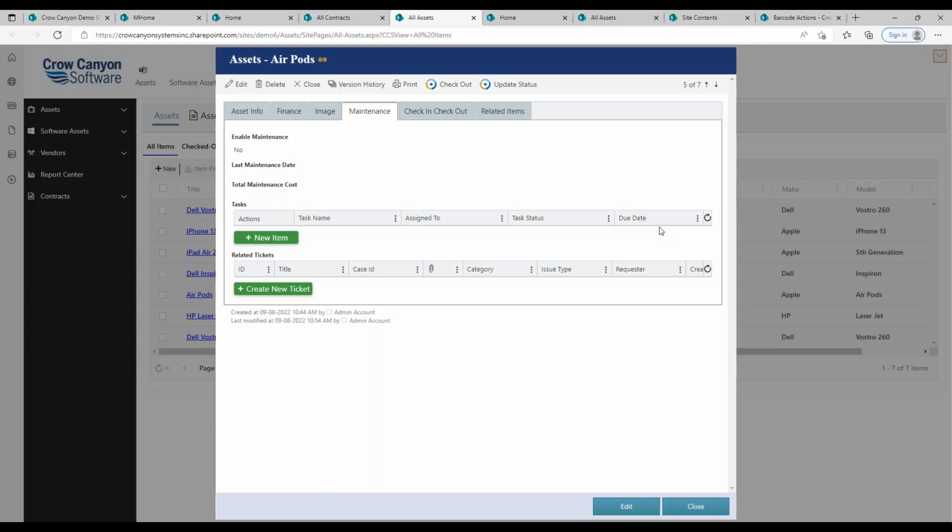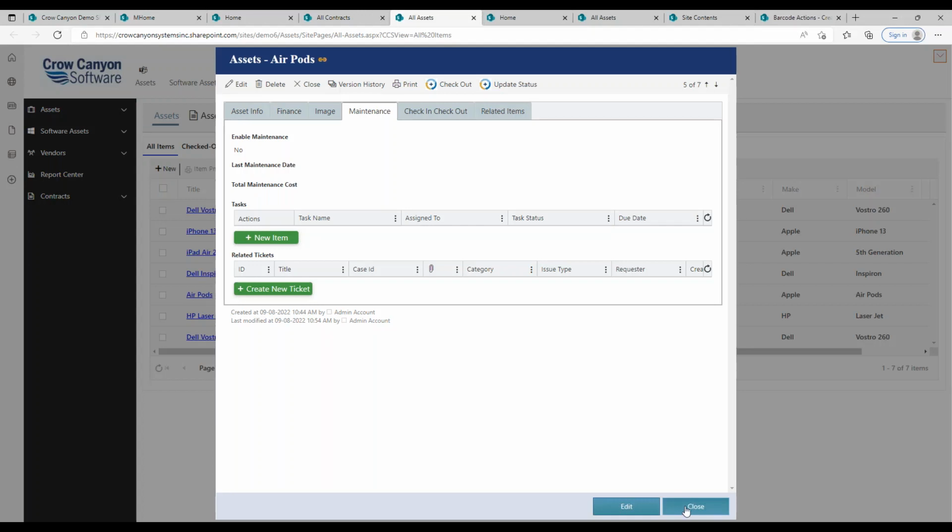But the due date column can be used to say, send a notification 10 days before, 30 days before, 7 days, whatever you need it to be. You can send out those notifications. That would apply to all the tasks that you have in here. And then your assigned to person, of course, would be identified there as well. Again, because we're using Active Directory as a connection, you have the due date, you have who it's supposed to go to. We can use our Nitro workflows to then dynamically send those emails to the assigned to individuals based on the due date of that task. So absolutely, yeah, you can get notifications ahead of time of those tasks coming due. Great, thanks, James. Sure, no problem.